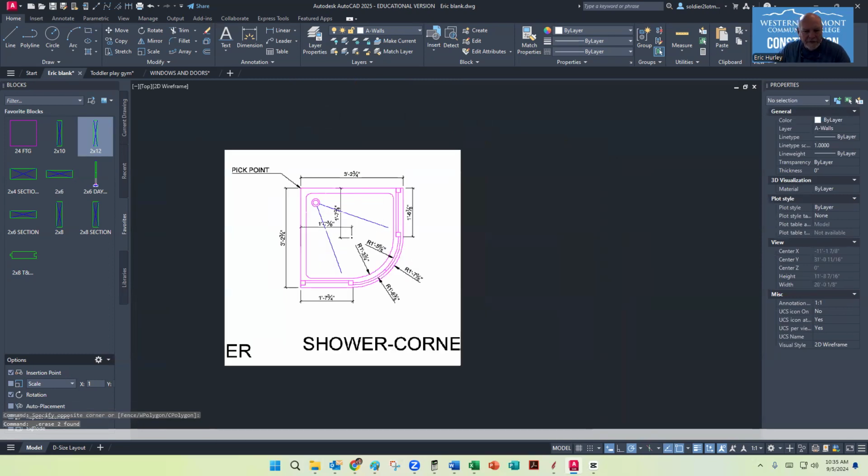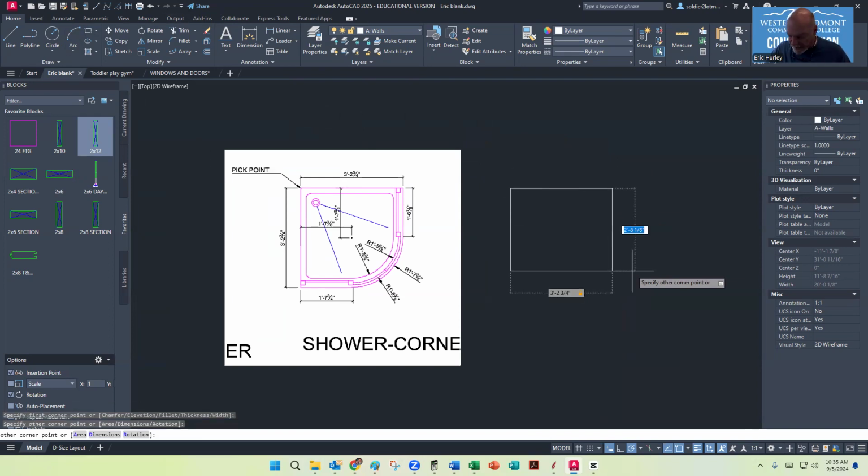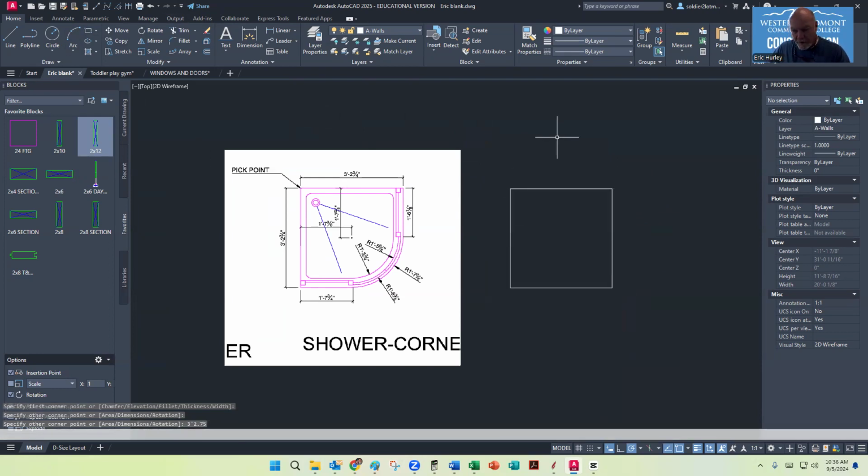Okay, so the first thing I want to do is go to rectangle, and I'm going to start it out with 3 foot 2.75, tab, 3 foot 2.75, enter. So now we have our outside piece here.